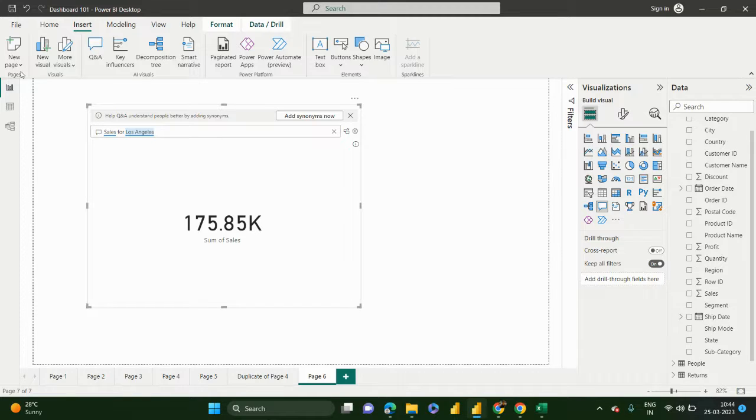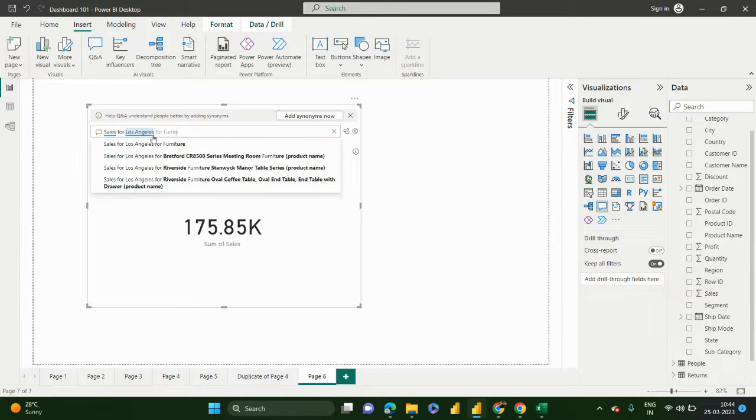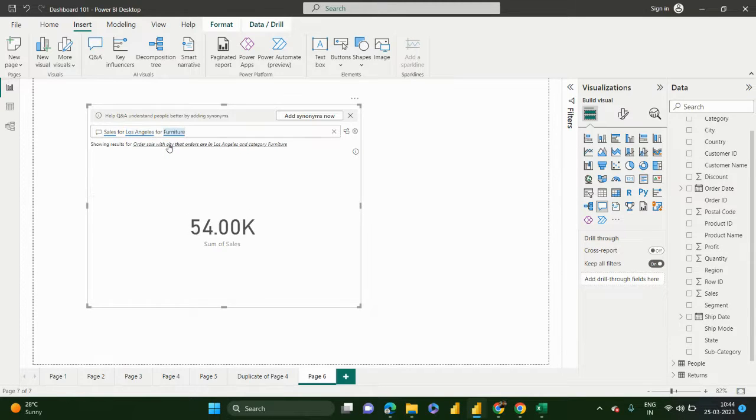And then let's say for furniture, okay? So it tells you furniture specific sales for LA. So it does not just take the column names, but it also takes the values inside those column names and gives you data specific to that. Does that answer your question, Pawan, or were you asking something else?